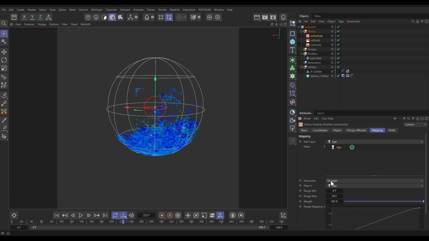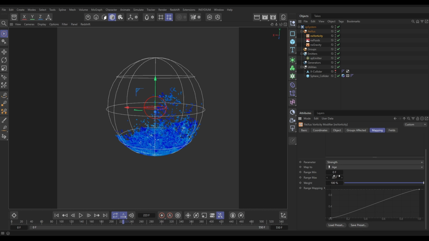And look, the parameter is by default set to the right one. Strength is what we're mapping. And we're going to say over a 150 frame period, so from when the particles are 0 frames old up to 150. And then our graph, that frame has been mapped to the X axis of this. So 0 frames old up to 150. And the Y axis is our strength, from 0 strength to full strength. So by default, this is saying particles that are 0 frames old have no vorticity strength, and as they get older, they get more, up until 150 frames and above, where they have full vorticity strength.